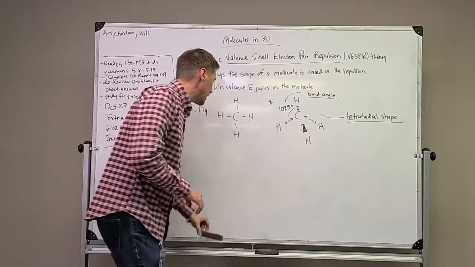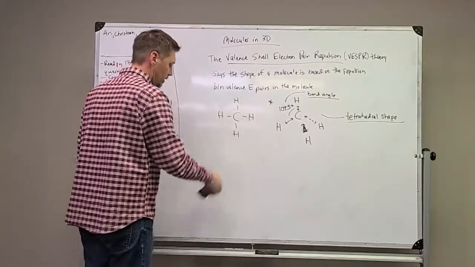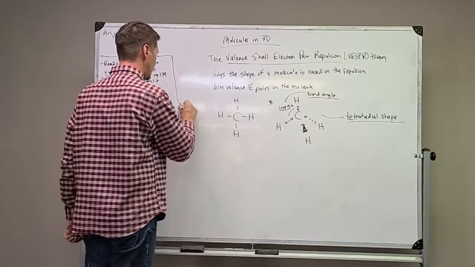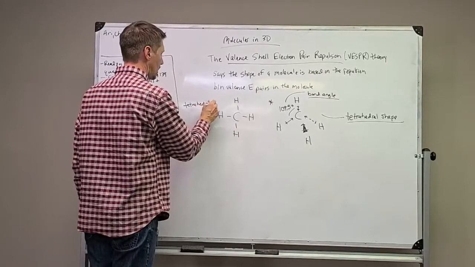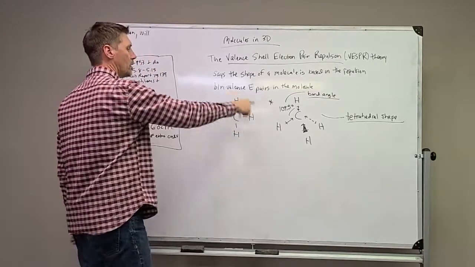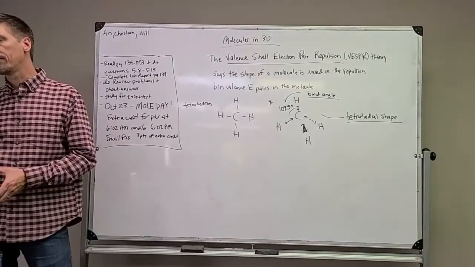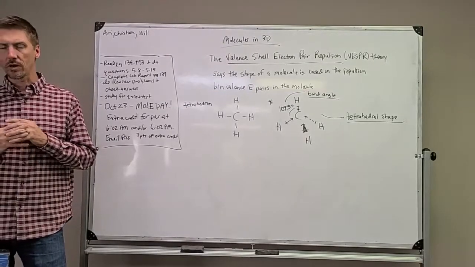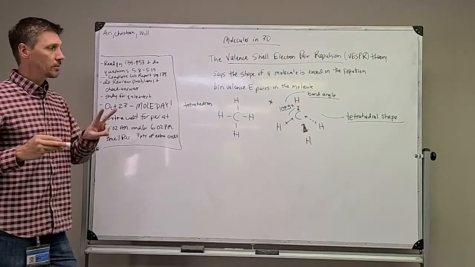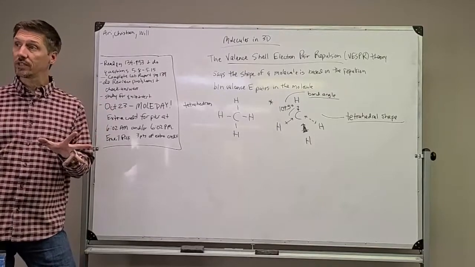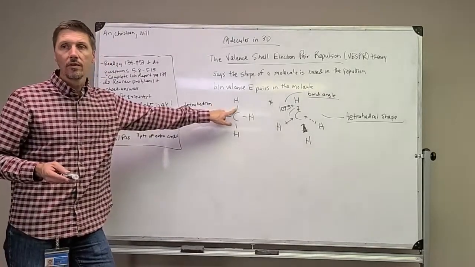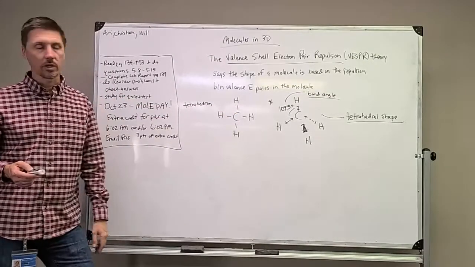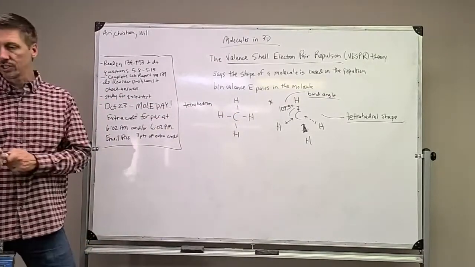Now that basic shape here, this shape that we've drawn, we call this shape a tetrahedron, right? So a tetrahedron has a central atom with the four electron pairs around it. All right. So next, I'm going to show you two shapes that are a variation of the tetrahedron. It's like a tetrahedron, but we're going to remove the shared pairs of electrons, and we're going to replace them with a pair of non-shared electrons.